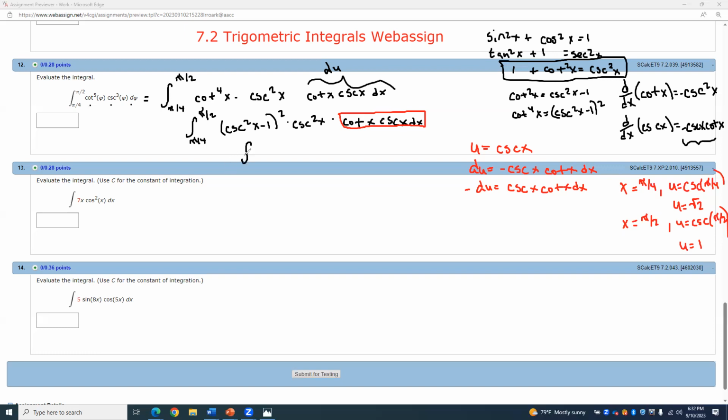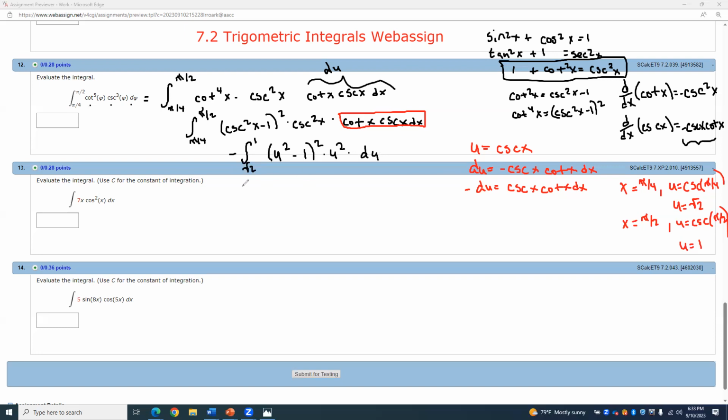Since I'm switching over to u, I'm also taking into account whether I have to compensate for anything with du. So I'm going to pull out a negative at this point, because when I make my swap, negative du is actually equal to cosecant x cotangent x, which is what I have. For my bounds, I don't have to do pi over 4 to pi over 2 anymore. I don't know if it's much better, but I'm just going to go from square root of 2 to 1, and we're saying goodbye to cosecant for now. We're not going to have to put cosecant back in, and again, it's just because there are bounds. If there weren't bounds, the cosecant would be back. But there are bounds, so we're done for now.